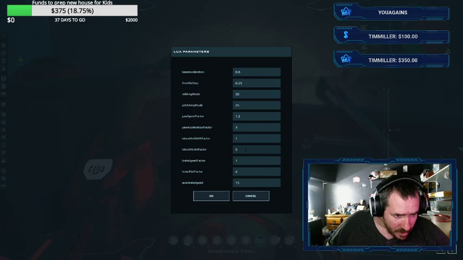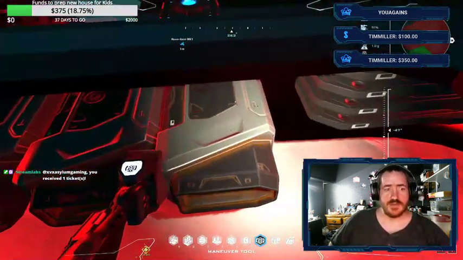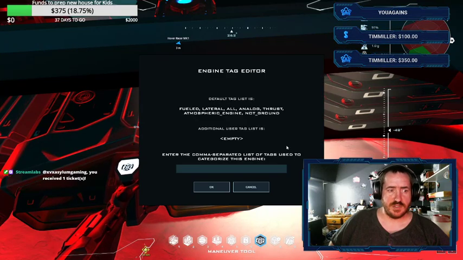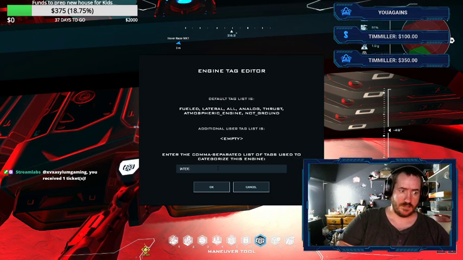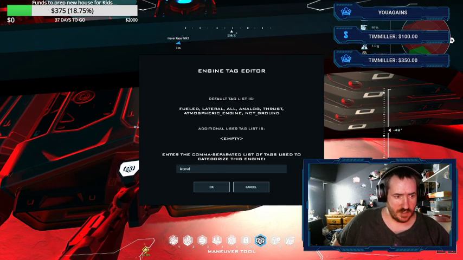Lateral strafe fracture. Okay, so advanced, set engine tags. Let's try setting the engine tags to lateral. What did the tags do? They tell the ship how to use the engine.